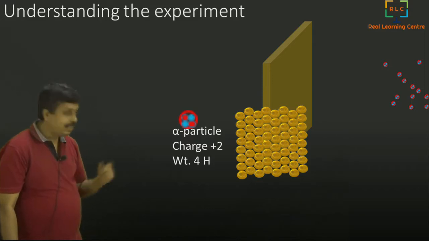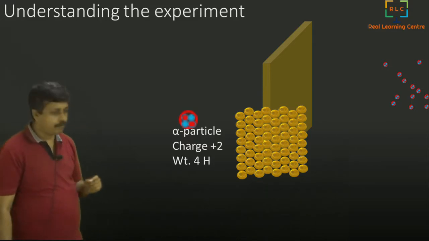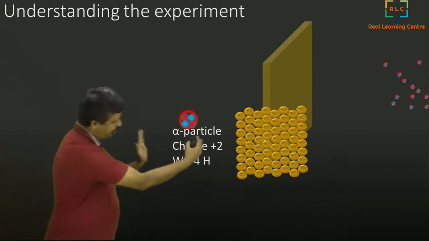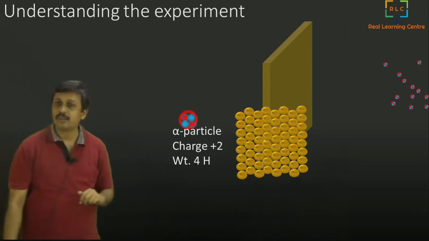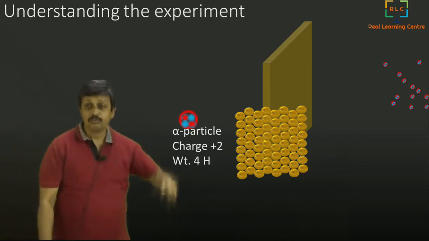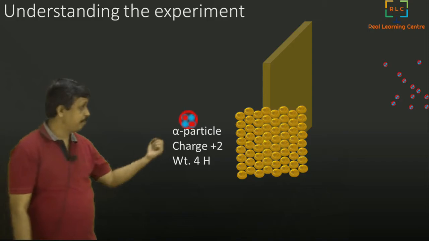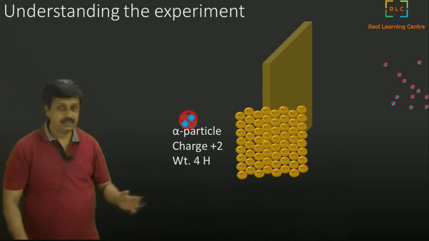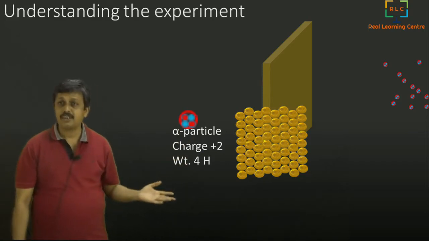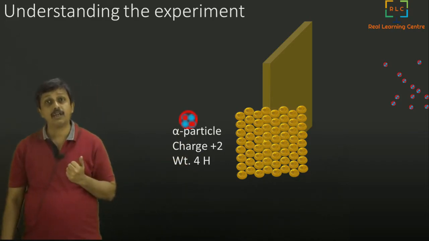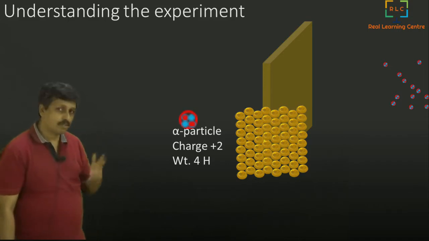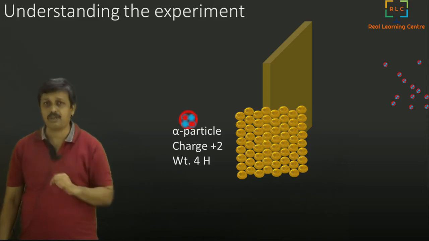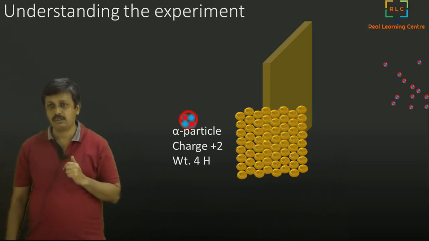So now such an alpha particle enters this gold foil, which is packed with these atoms, and almost all of them go through, and very few of them come back. That means that our whole idea that the positive charge is packed like this seems wrong, and J.J. Thomson's plum pudding model seems wrong. So Rutherford did this experiment and came out with his own model that we call the Rutherford atomic model. So what did he do?